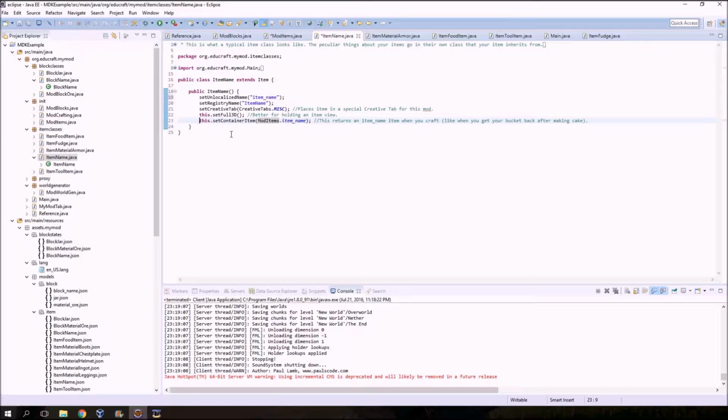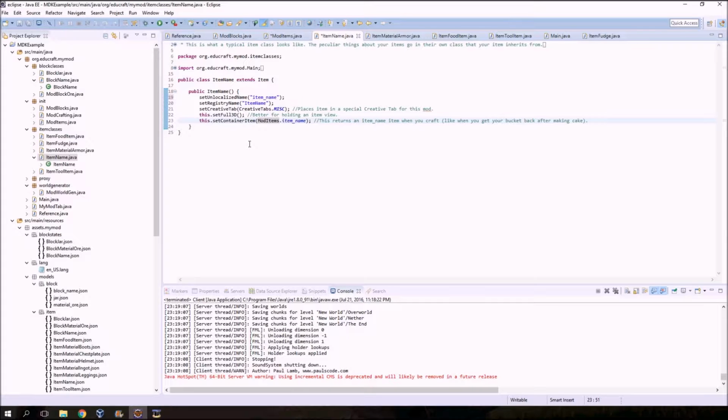And I did this stupid thing at the bottom. I don't really recommend you do this for all of your items, but in case you create a bucket of something and you use it for crafting and you think you should get the bucket back when you're done, you use this dot setContainerItem, capital C, capital I, and you set what you get back when you use this item. For example, if you make a cake with a bucket of milk and you put that in the crafting menu, when you're done, you get an empty bucket back because you don't actually use the bucket to make the cake, it's the milk that it was holding.